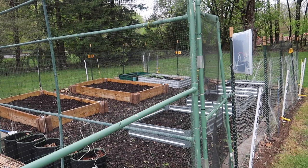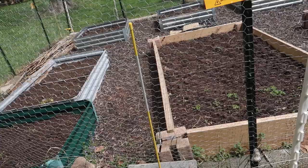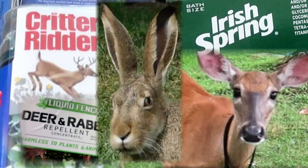One part of our garden is enclosed with a PVC structure we built two years ago to keep the deer out, and as we expanded the garden last year, we added T-posts with deer netting and chicken wire as well. This does keep out the deer, but not the smaller animals. We've tried using Irish Spring soap and deer and rabbit repellent, and they work to some extent until it rains.